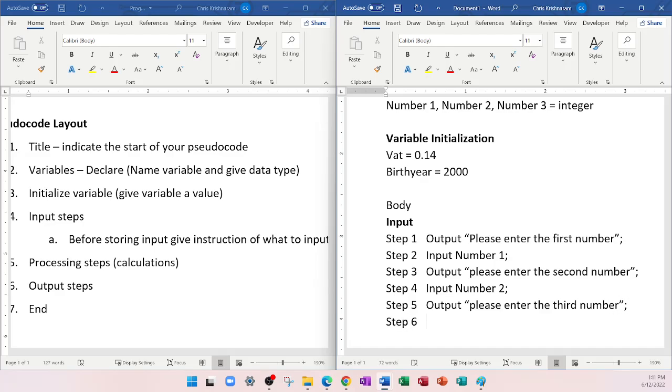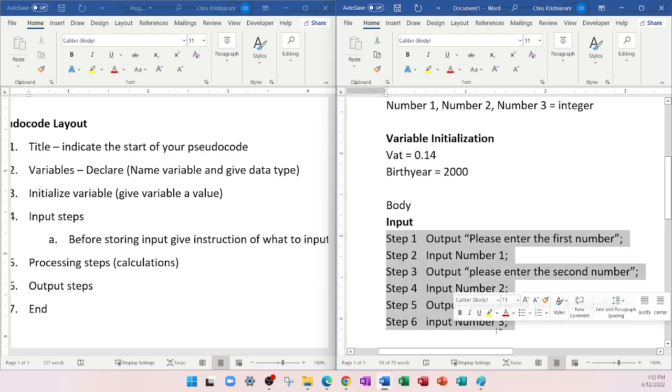So it's good to know what it actually does, indicating the end of a line of code. Input number 3. Important to note that variables can be case sensitive. So whatever you create the variable as, ensure you name it exactly like that.